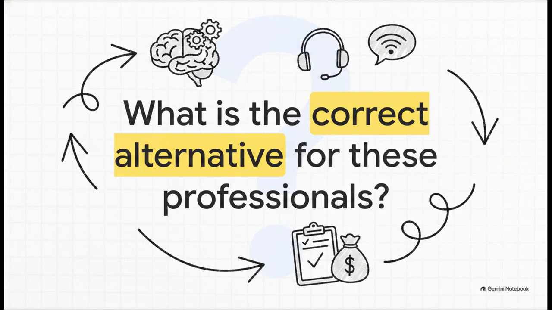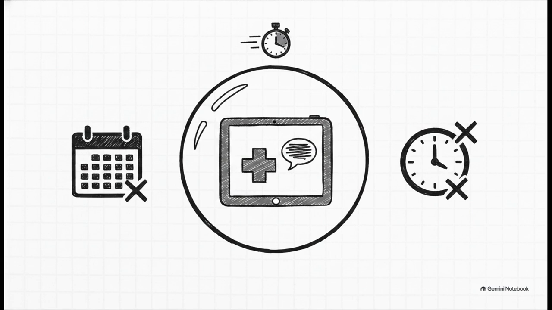Which, of course, begs the question. If we can't use that sequence for NPs and PAs, what on earth is the correct alternative when they are handling these brief, remote communications? Medicare still wants to account for the time, right? Well, the alternative is HCPCS G2251. This code is specifically designated for a brief communication technology-based service, basically a virtual check-in. It's for a qualified professional who cannot report E/M services, and it explicitly covers 5 to 10 minutes of clinical discussion.